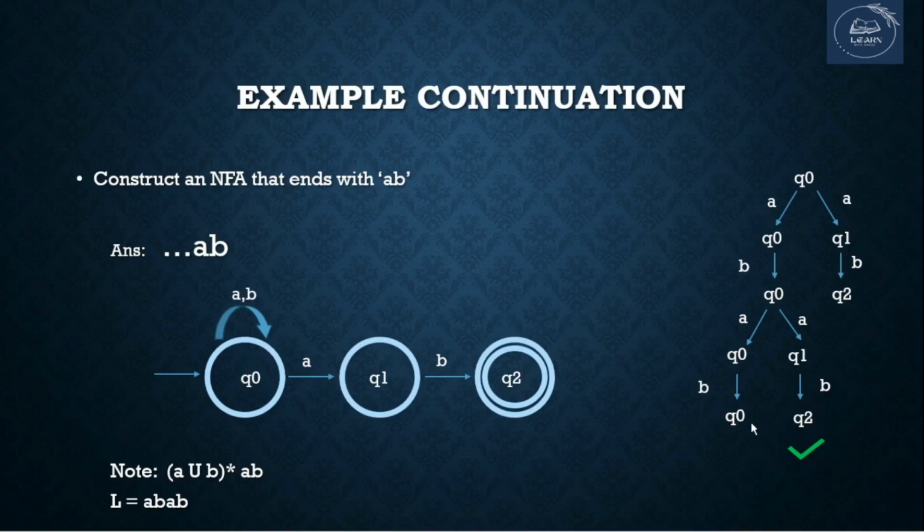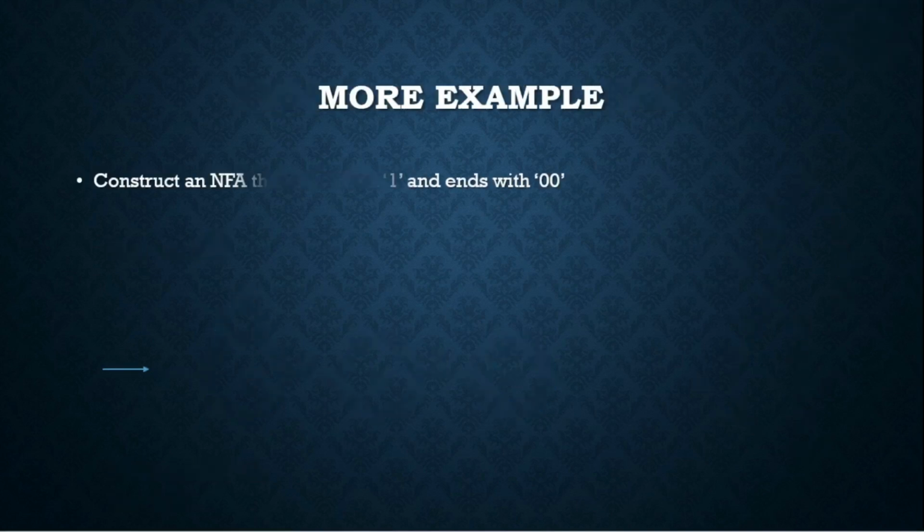Now going on to another example, we are told to construct an NFA that starts with 1 and ends with what? 0, 0. And I think you can actually pause the video and try attempting this question. Now going on, this is very easy again to treat. Since we are going to start with 1 and end with 0, 0, we can equally write it as 1, then there can be any variation of 1s and 0s before 0, 0.